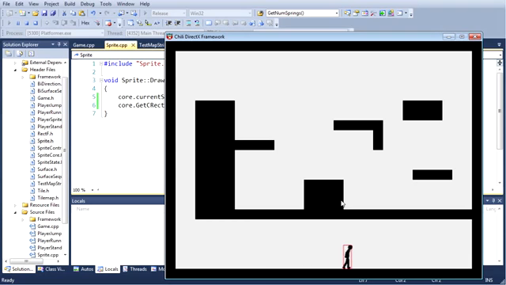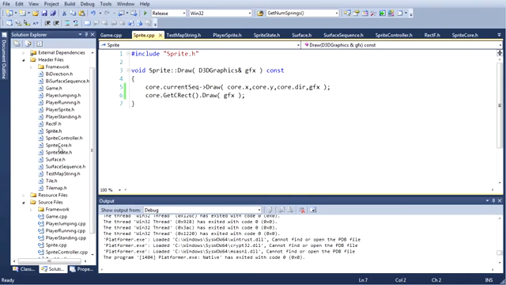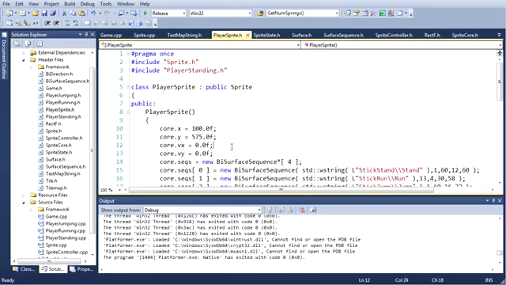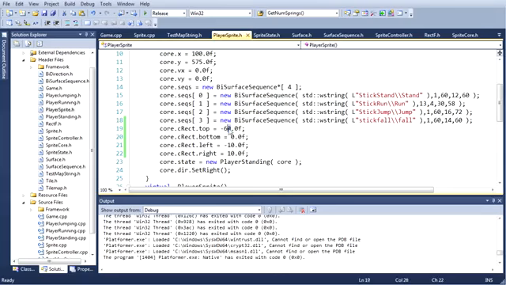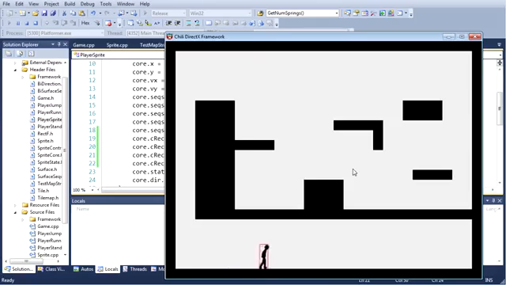So this is our collision rectangle. As you can see, it's not perfect, but it gets the general center of our character, I guess. I mean, I can move the left one a little bit more to the left. I can move it up 2 pixels or so. Let's do that. So we'll go to player sprite. We'll move the top up by 2 pixels. We'll move left by 1. And do the hokey pokey. We'll turn ourselves around. That's what it's all about. I already said that. I can move it down by 1 actually.